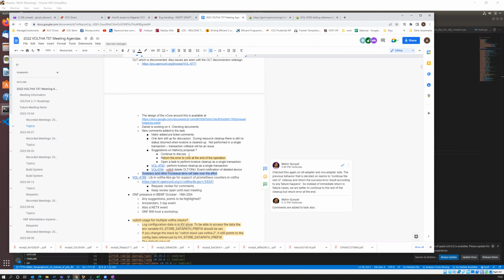But what was said was that Daniel, who was working on this, would not be available, and that's why this comment came in that Gustavo and other 4-Power devs will take over the effort. Okay, I can check with Gustavo on Slack or email. Okay. Yeah.